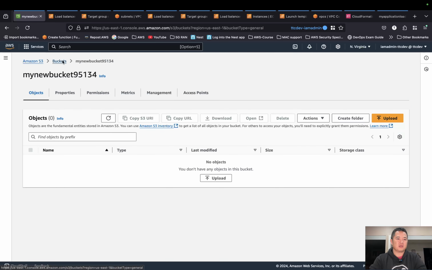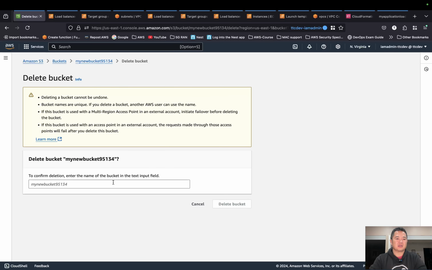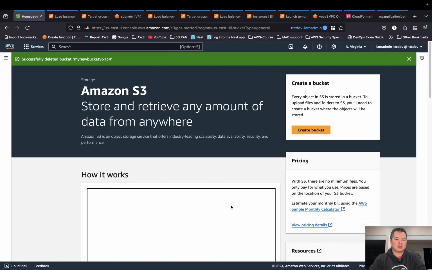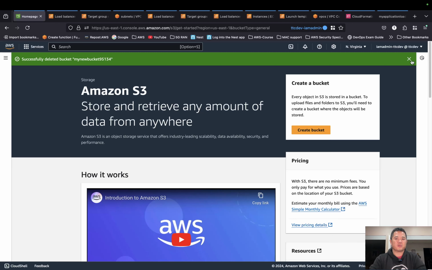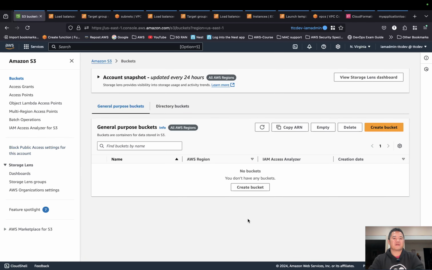Because we want to make sure we start from the very beginning. Delete, and I will just write the name in here to delete. Okay, that's done. No more buckets, guys. Nothing is left. Okay, so that's how you do it from the GUI.